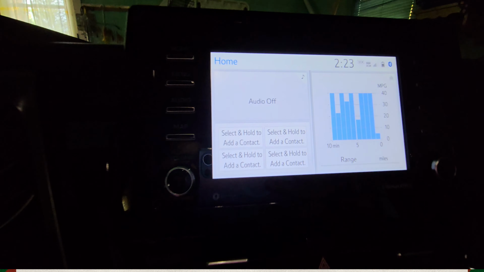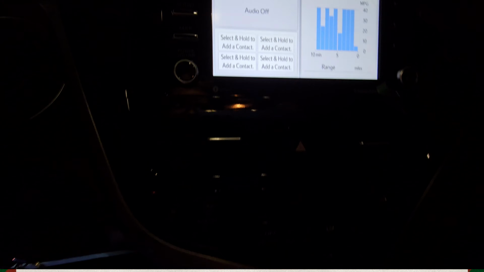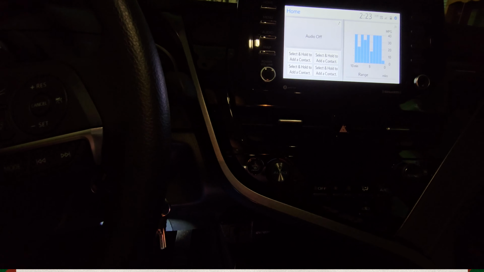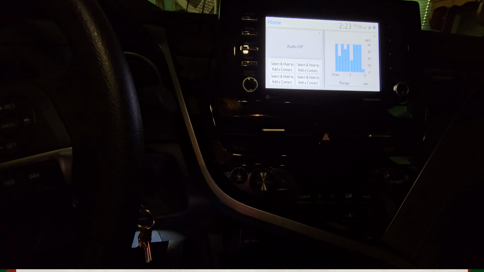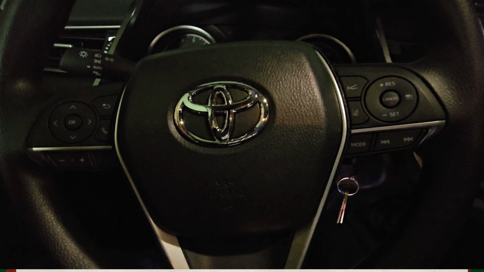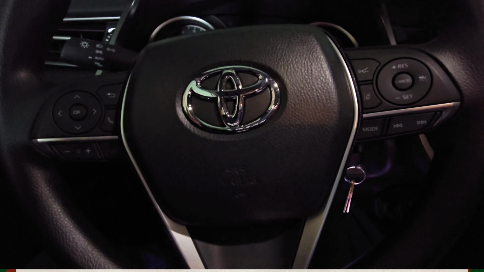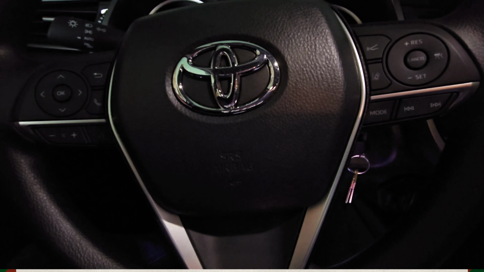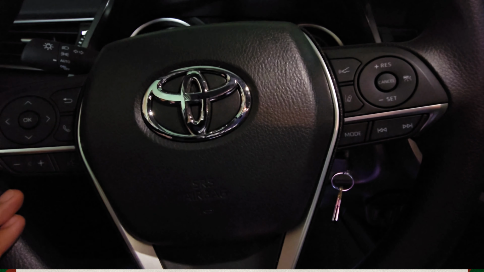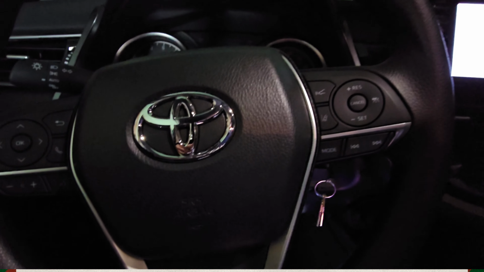But yeah, so that's just a little quick tutorial on how to set up Android Auto in a 2023 Toyota Camry. I don't know how to say that. Yeah, so that's how you set it up. Just a really quick tutorial, and this should, in theory, work for every single model of the Toyota that's a 2023. And it also probably will work on any Toyota, like it'll be the same thing on any Toyota vehicle, probably later.